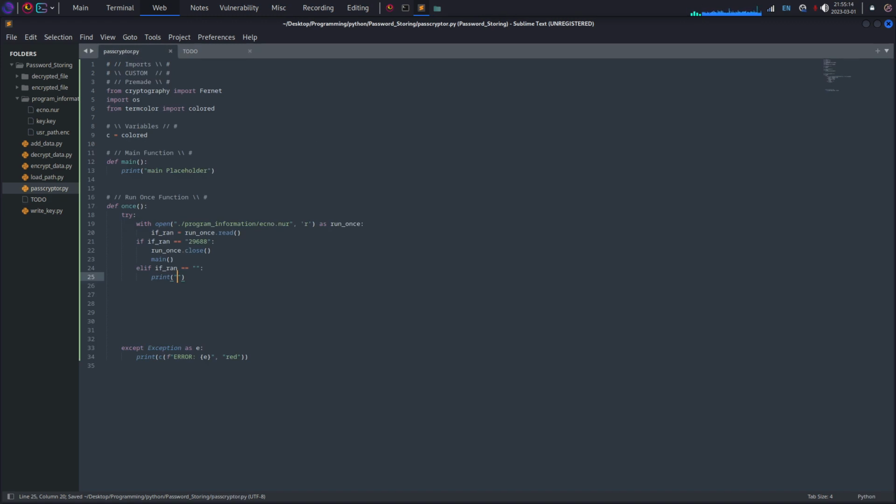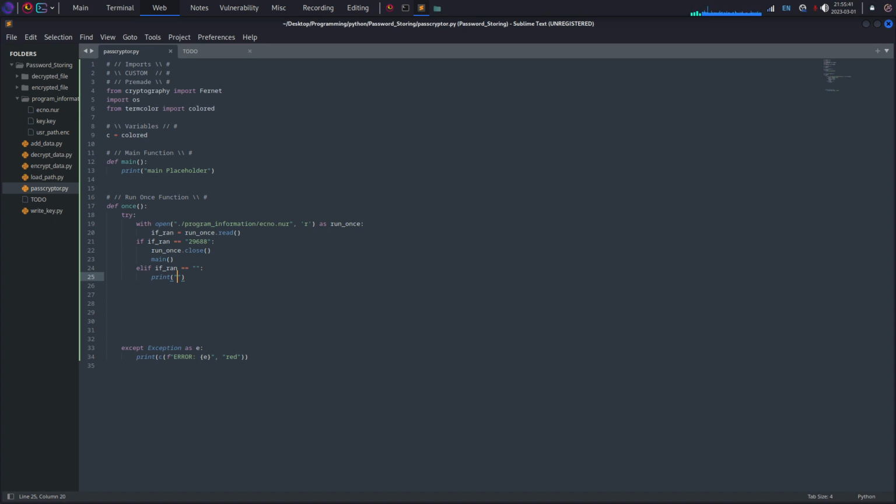We will go back to our main file, and what we will need to do now is get that path from the user. Okay, so yeah, that should be fine. Here we go.